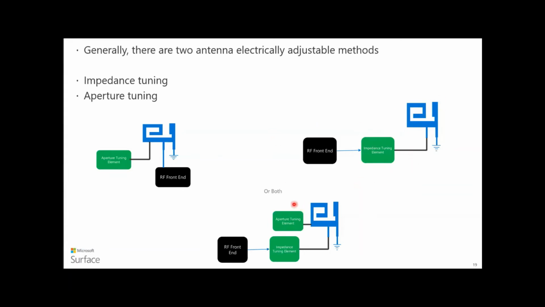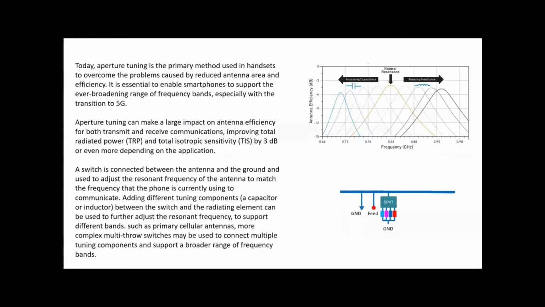And then there's also this hybrid method, which is actually both. And this is kind of commonplace now with some of the higher-end smartphones and tablets. The antenna volume is so small that we can't really just rely on one of these techniques. You have to employ both techniques at the same time to tune the frequency and then look at impedance matching that new tuning frequency band. So yeah, it gets very complicated. Imagine having 6 to 8 antennas that are doing this. It's very, very complicated.